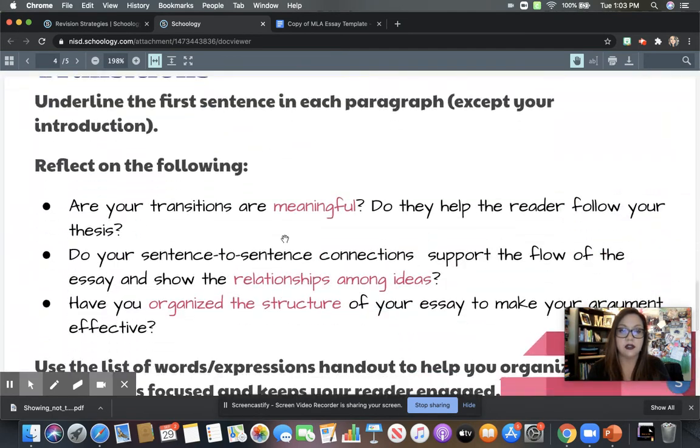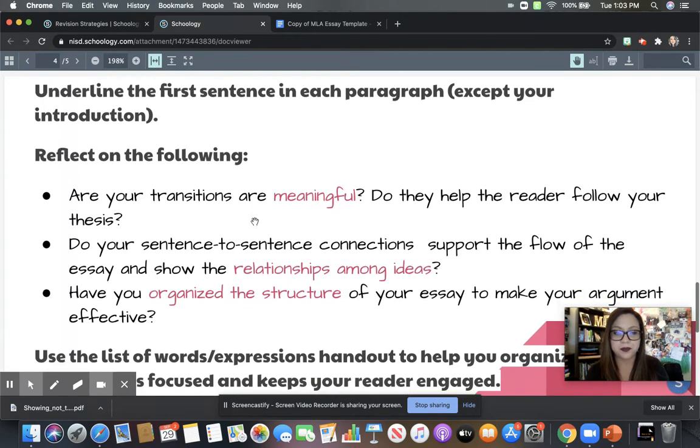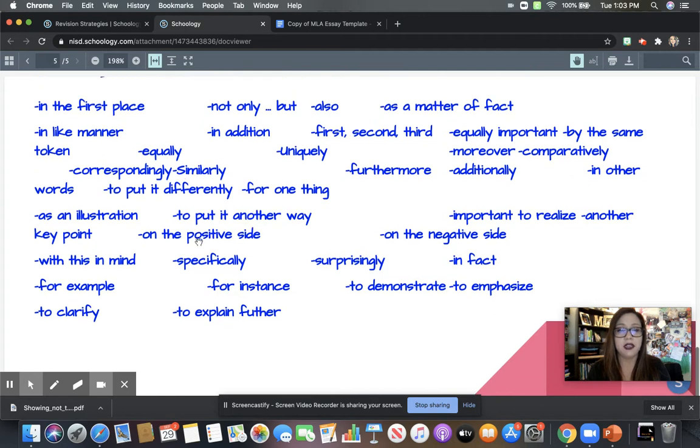And then transitions. These are things to think about when you're going from paragraph to paragraph. Then I gave you a list of different types of phrases. Oh, sorry, I think the formatting got messed up. But when you're going from one paragraph to the next, think about maybe starting it with these things, and that might help you go from one thing to the next kind of smoothly, or a little more smoothly.